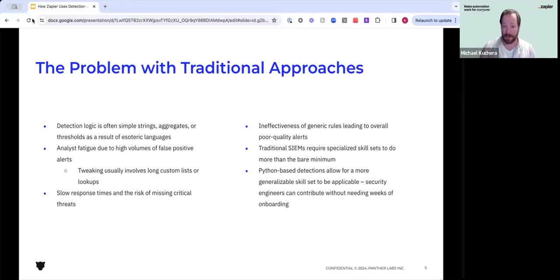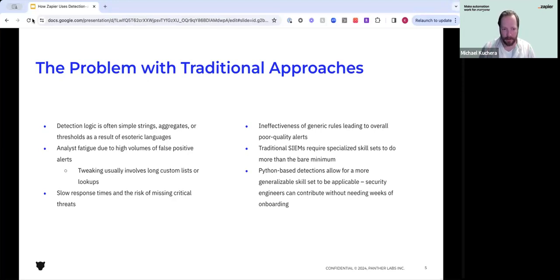Then as mentioned with the generic rules, there's always going to be out of the box alerts and detections for any SIEM. And to be most effective, I hope this is no surprise, you have to custom tailor these things to your environment. So the ease at which you can do that via the logic of the detection really is directly correlated with the quality of your alerts, right? If it's difficult to maintain and update a generic rule, then it's not going to be done either as quickly or as consistently, leading to just overall poor quality.